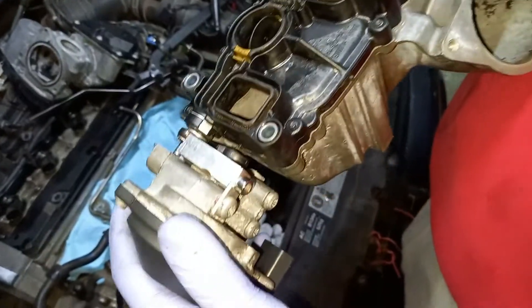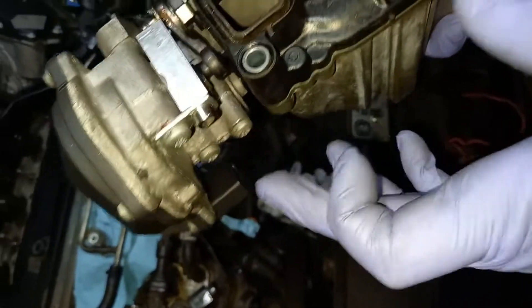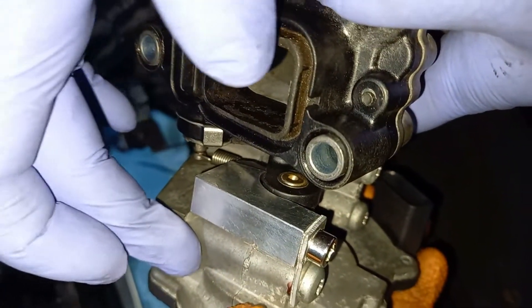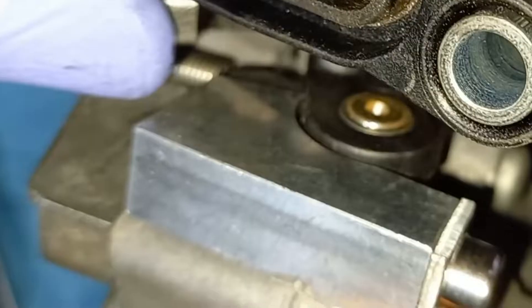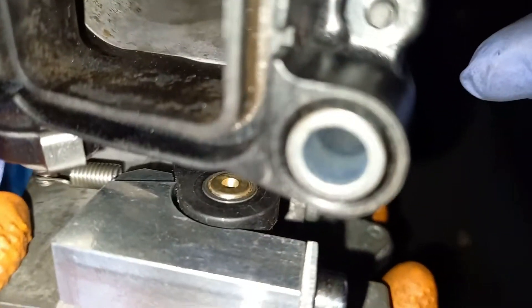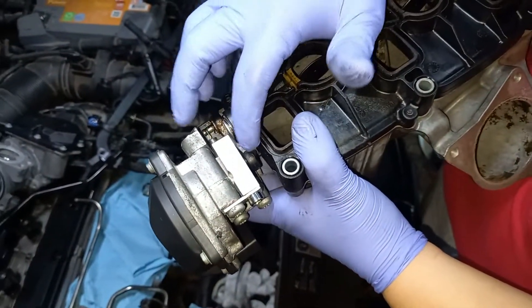We have assembled everything back in place. We have a new spring, the aftermarket retainer, and also the plate which holds the retainer. As I said, it stays on its negative side. The base is on the servo motor and as you can see it doesn't go farther than the contact point allowed by the retainer plate — this will avoid the error. What I fear over time is that the metal part will eat into the plastic.